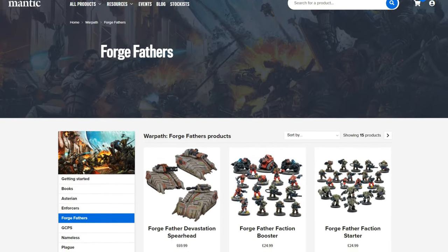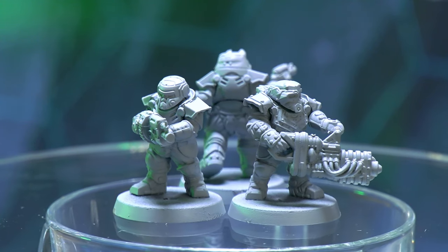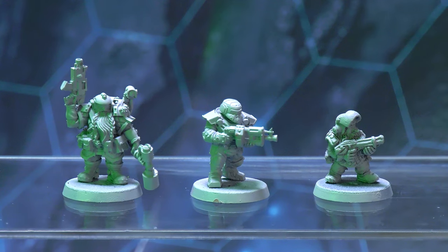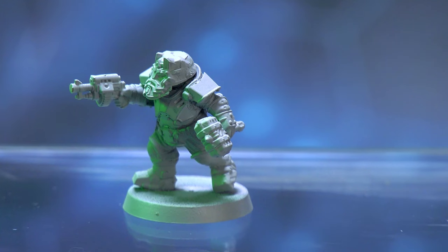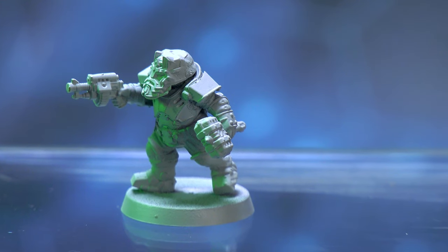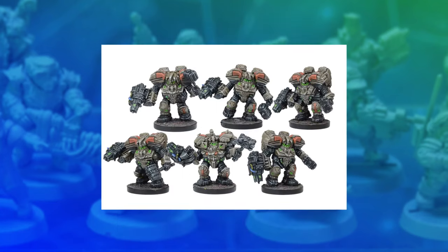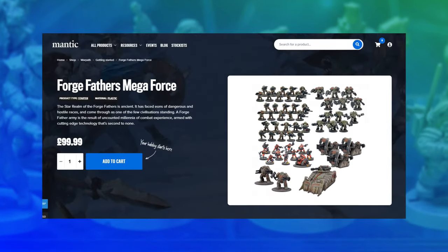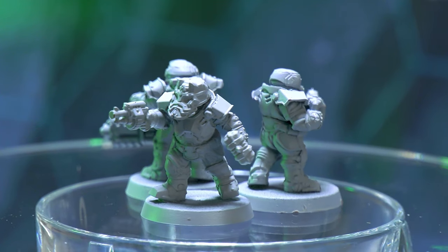Finally, we have the plastic option, starting with Mantic's Forge Fathers. Mantic specialises in big armies, and these were one of the first ranges they ever released. In design, they've got that heavily armoured steampunk feel, a bit like the Kharadron, which Games Workshop actually brought out after these guys. They have clockwork style weapons and quite a lot of carving detail, and in scale they're somewhere between the older and newer models — on the taller side. Personally, I'm not a huge fan of the squared-off angular look, and there's not a lot of variety in pose available. They're also pretty horrible to assemble — they just don't fit together that well and have some really fiddly bits; those shoulder pads are separate pieces. On the other hand, Mantic make a huge full army for them, including vehicles, dreadnoughts, and exo-armour equivalents, all priced really well. A standard trooper works out around £1 per model and they do huge army deals. If you want to get a full plastic space dwarf army easily, they're a really good option.